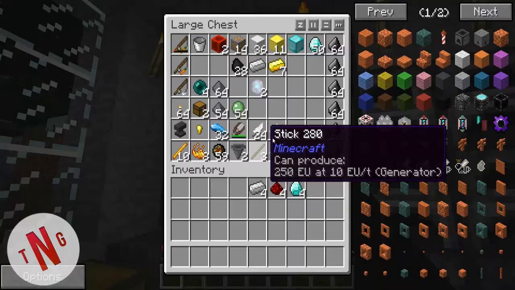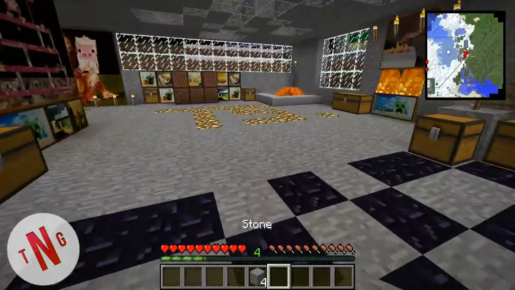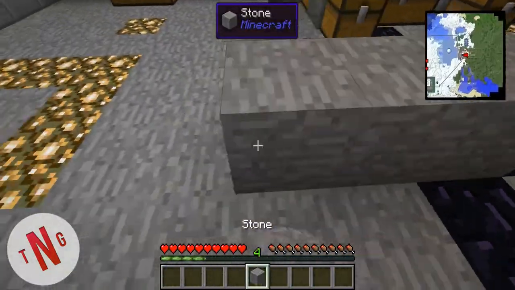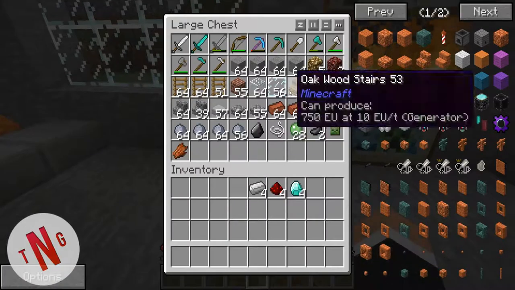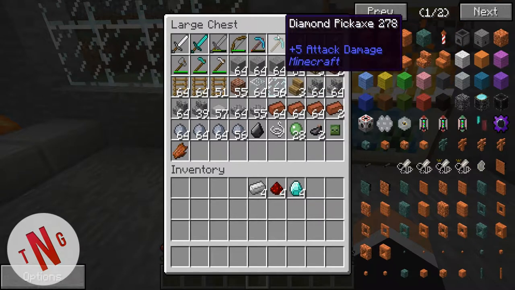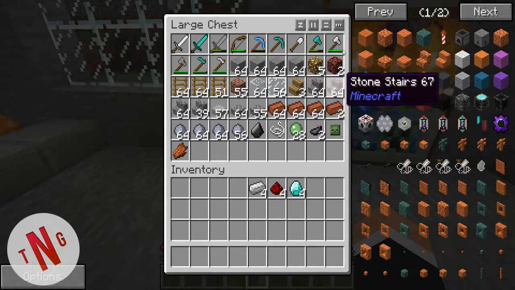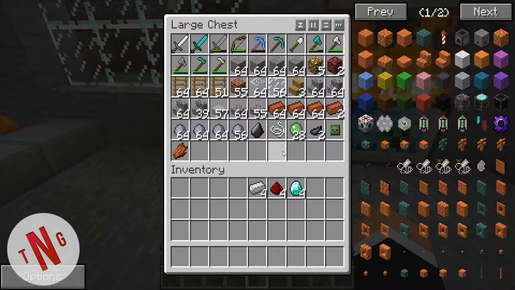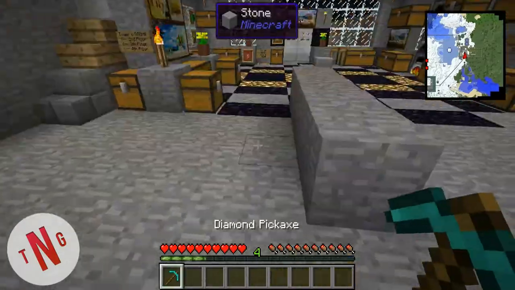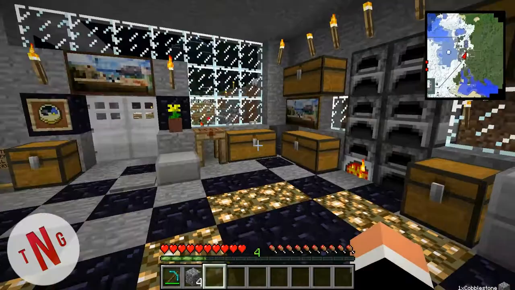1, 2, 3, 4. Okay, now we need more cobblestone. We don't have anything to. There we go. We got a damaged diamond pick. We got a diamond pickaxe right there. We got tons of these. Yeah. But no discernible honor. Okay, we're gonna take this one, even though it's killing me. There we go.